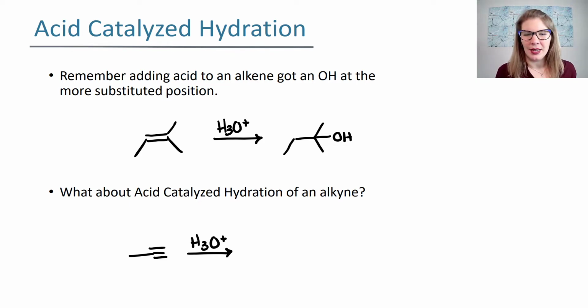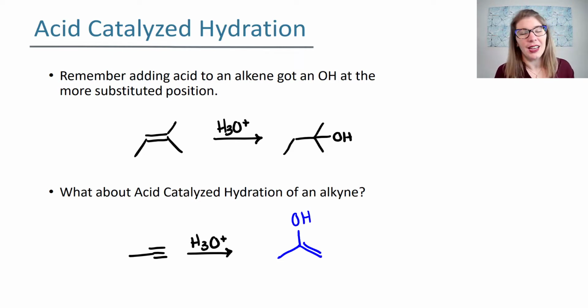But what's going to happen if we start with an alkyne instead of an alkene? Well, the same type of thing is going to happen. You're going to add an H and an OH across the pi bond. The difference is that you still have a pi bond at the end because only one of those pi bonds is going to react. So we have our 3 carbons. We still are going to have a pi bond here. And remember, your OH still goes to the more substituted side because this is a Markovnikov addition. That means you get an OH at this position.